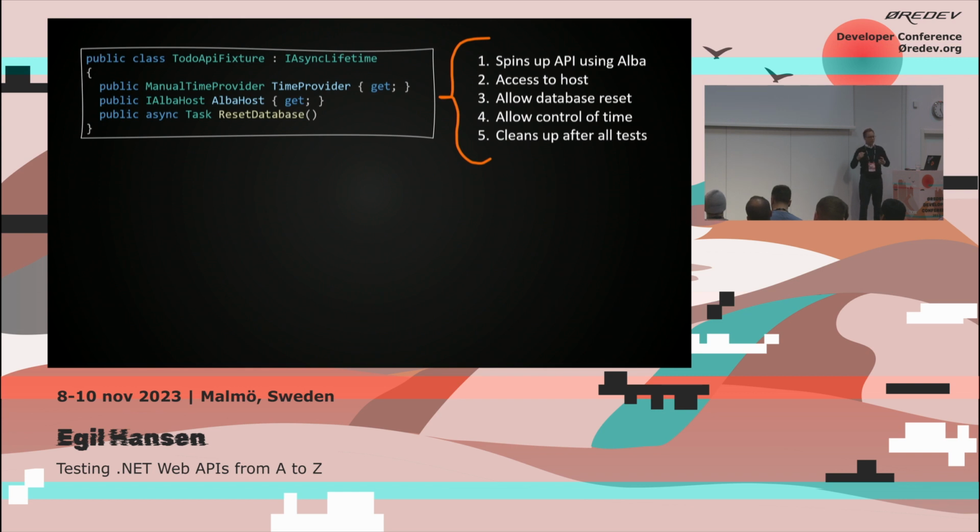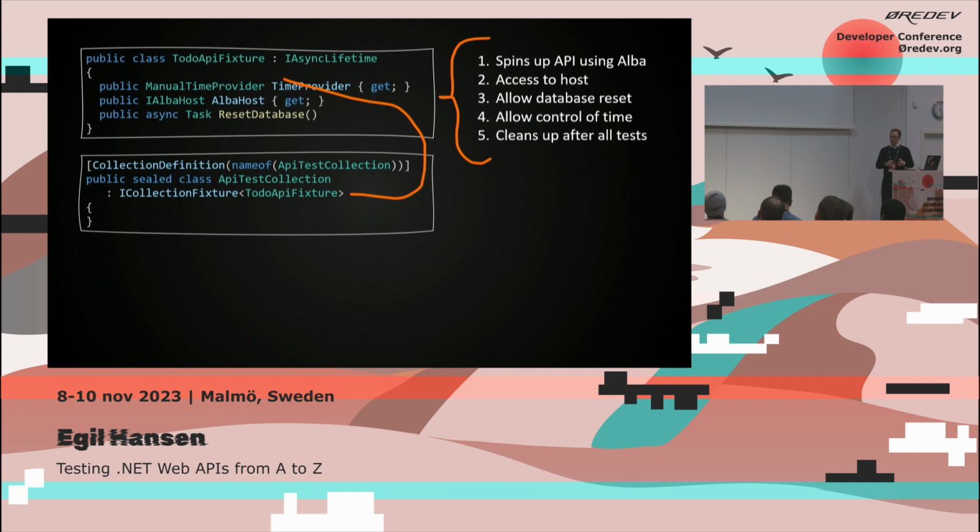It has the responsibility of spinning up the API using Alba one time, and it provides access to the Alba host during testing, so that we can interact with it. It gives us the ability to reset the database, and it also gives us access to the time provider that has been injected into the API instance, so that we can control time flow and forward time whenever we want to, and things like that.